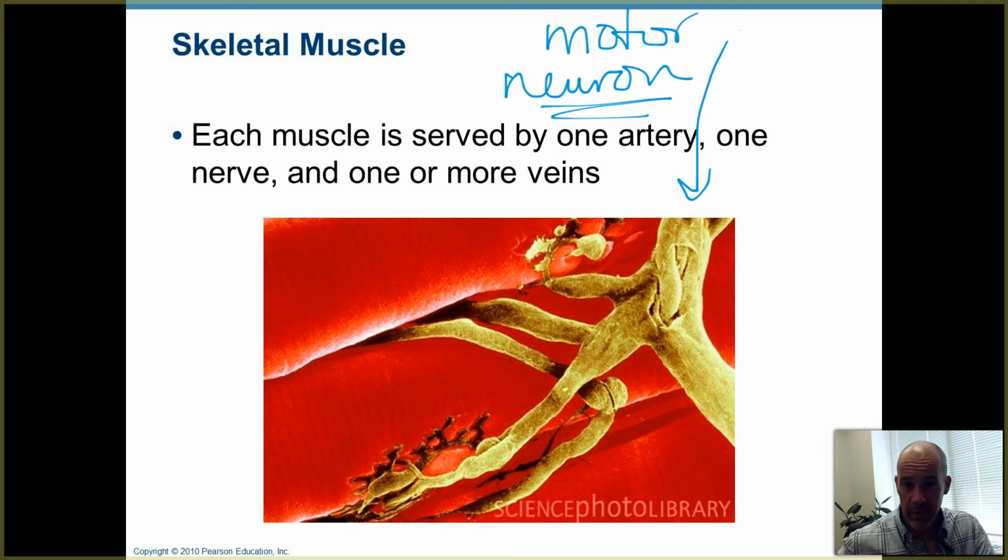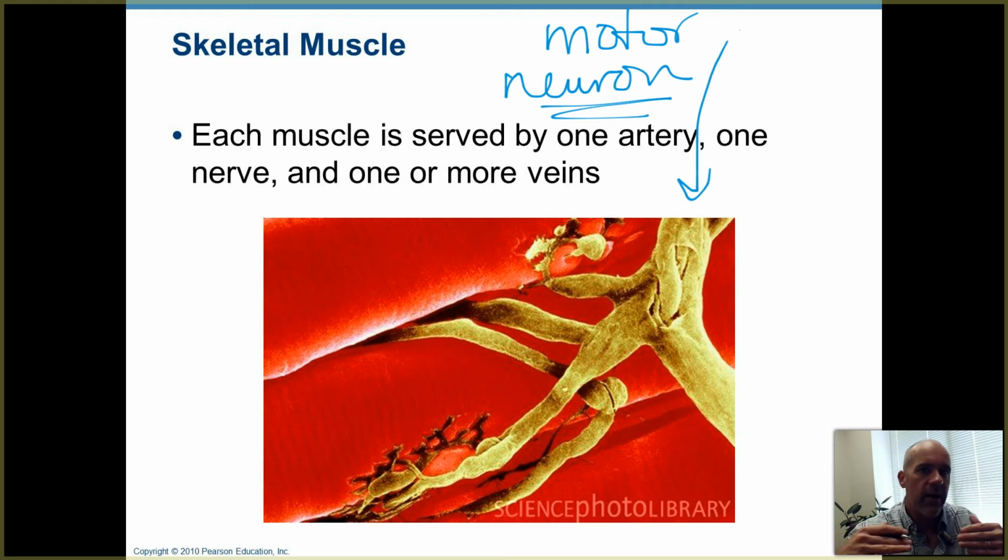And every whole skeletal muscle, like your biceps brachii muscle, the individual muscles you're going to be learning about over on the anatomy side, is served by one fairly large artery. Now that artery is going to branch out into smaller ones that will infiltrate that whole muscle, because you've got to make sure the whole muscle, even deep down inside it, has a good blood supply. One nerve, and then one or more veins that are going to wind up draining blood off of the skeletal muscle to help take away the wastes that your skeletal muscle fibers generate. That's something you should have in mind now as well.